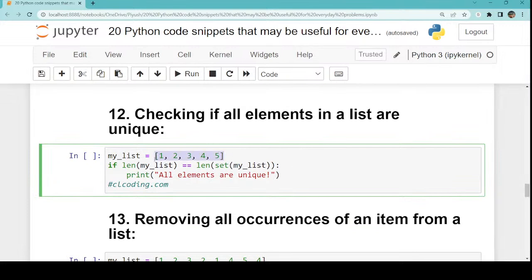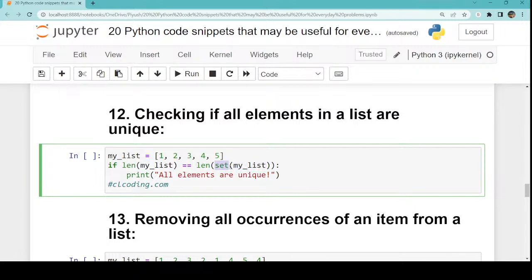First we have taken a list and stored it in my_list, and then we are checking if length, an inbuilt function, of the variable in which the list is present is equal to the length of the set of the list. Again we are using the set property.